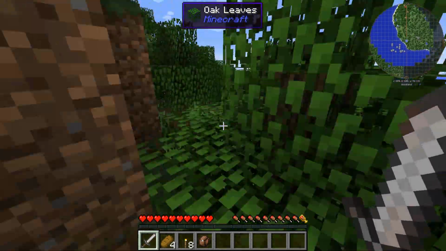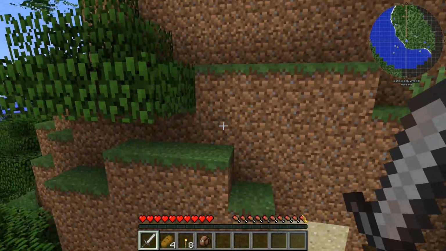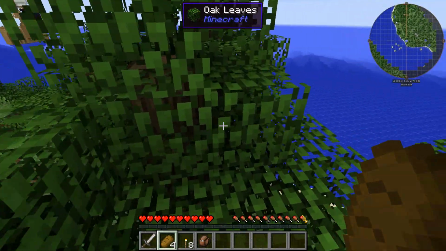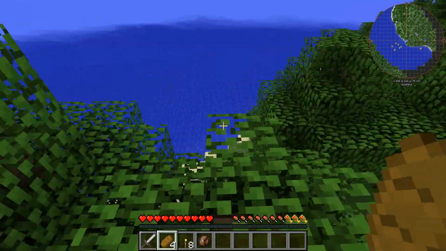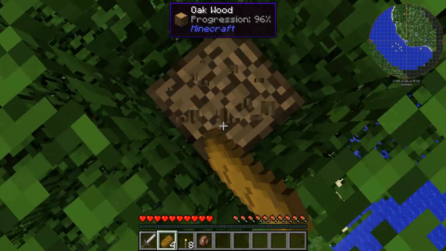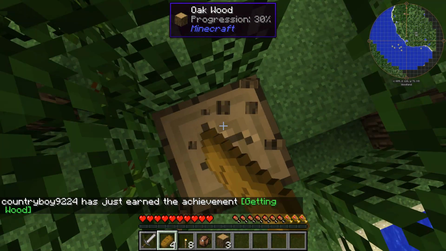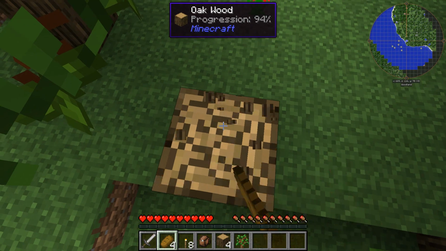This is actually a mod pack I've been playing for a while off camera, just because I really like it. We got an island we're starting off with, so I'm just gonna do the basic Minecraft starting stuff, getting all the stuff we need. We need wood, furnaces, stuff like that. And cobblestone is actually one of those things on this mod pack that is hard to find.